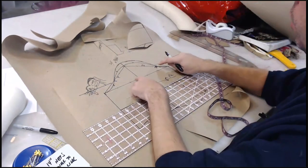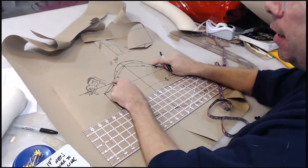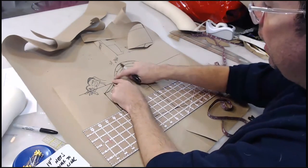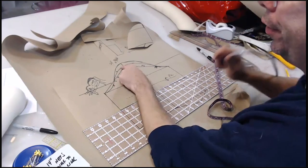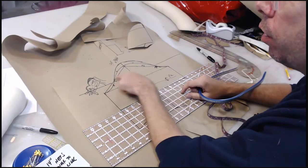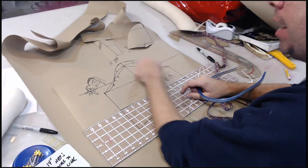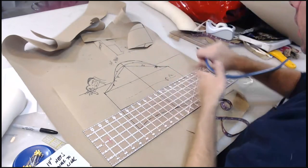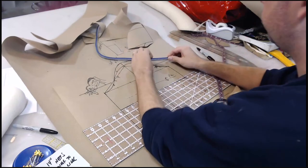Okay, so we're going to raise the armpit up. From above the balance points, she's not mechanically doing anything with her arm. Her shoulder isn't going to dislocate and move, but the balance points are where her arm moves. So if we can raise the cap up to the height of the balance point, it'll be like we've got a built-in gusset. So I like to use this ruler.